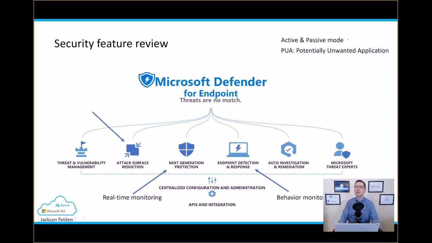Before you start troubleshooting MDE problems, it's very important for you to get familiar with all the elements when it comes to security. The first one is the active and passive mode. Microsoft introduced these two modes to make it easy to transition between a third-party AV and Defender for Endpoint. The idea is if you are running any third-party AV at the moment, we would onboard Defender as passive. It means the AV is not running as the main protection solution. And then when we remove the third-party AV, eventually Defender becomes active, and it will take any remediation actions when it comes to malware and so on.